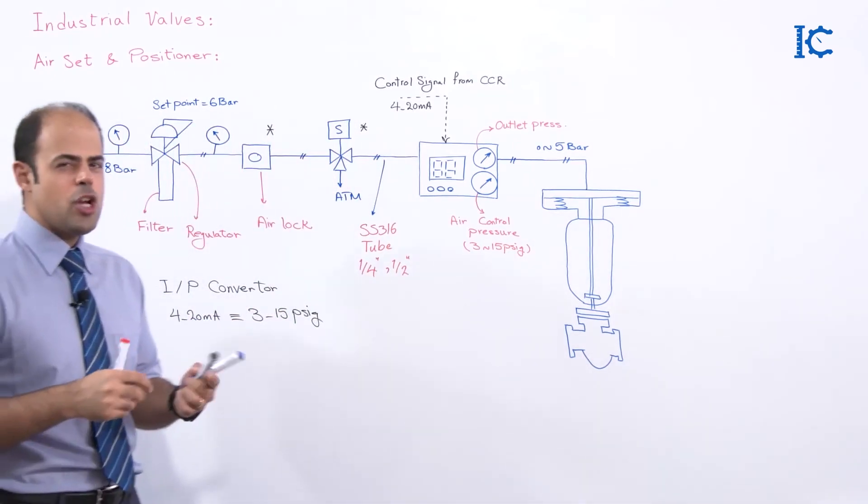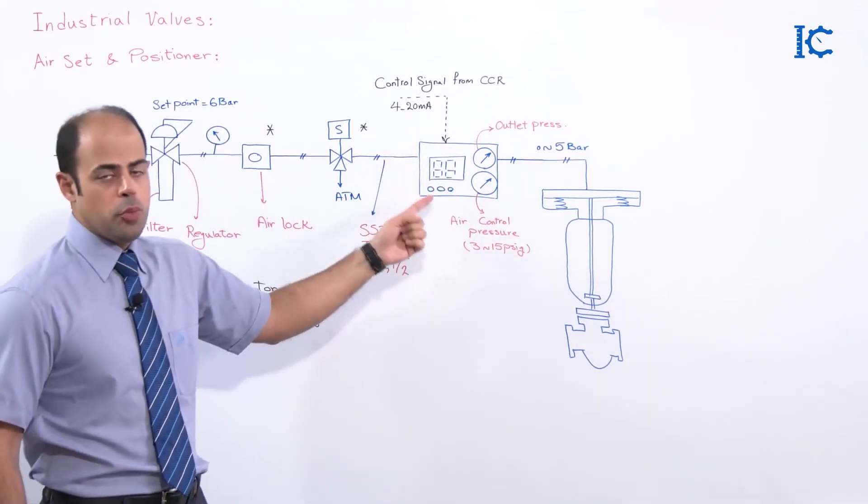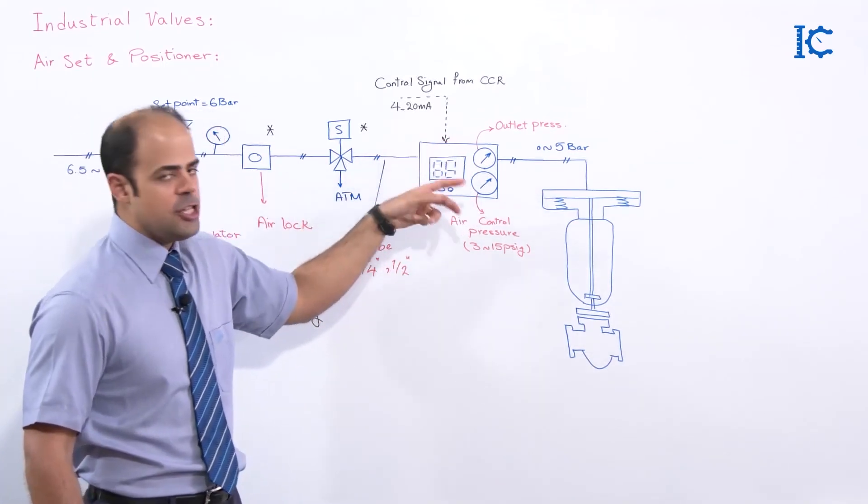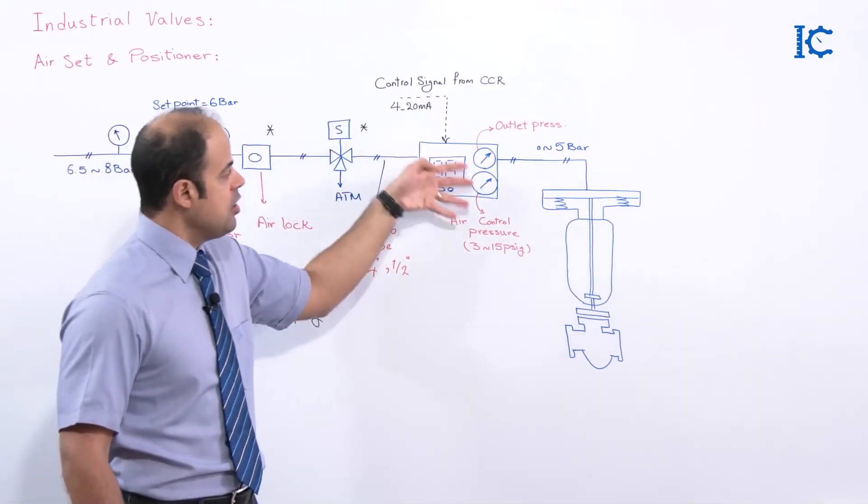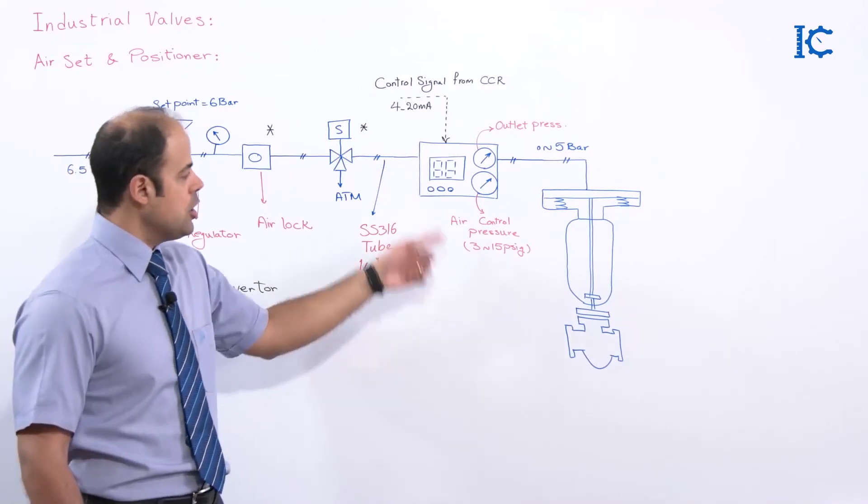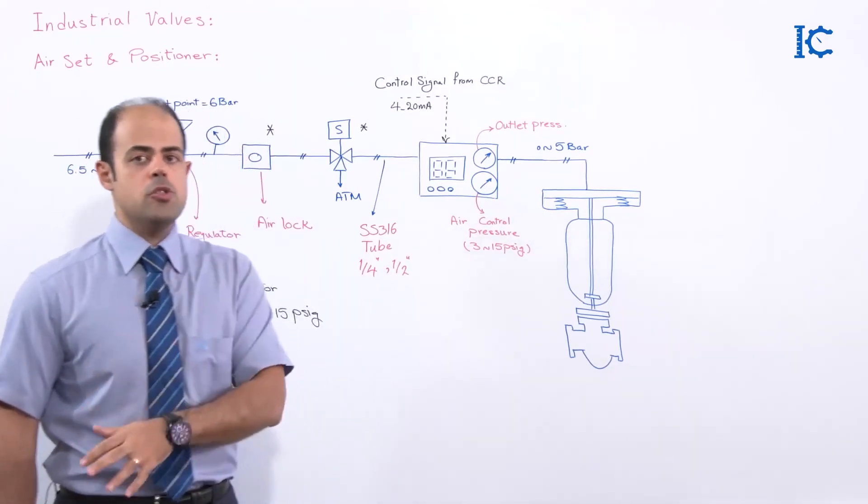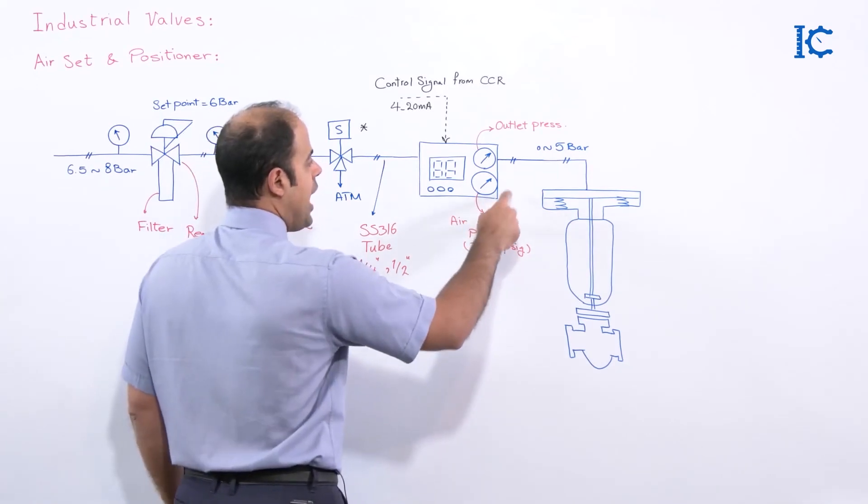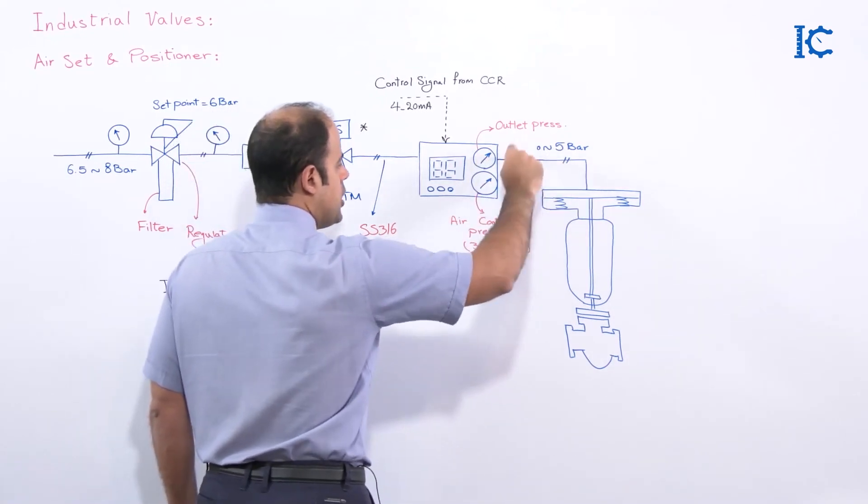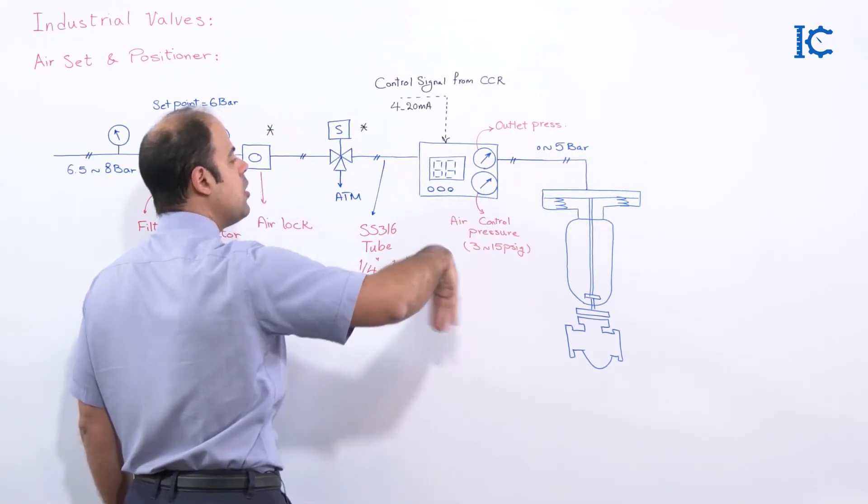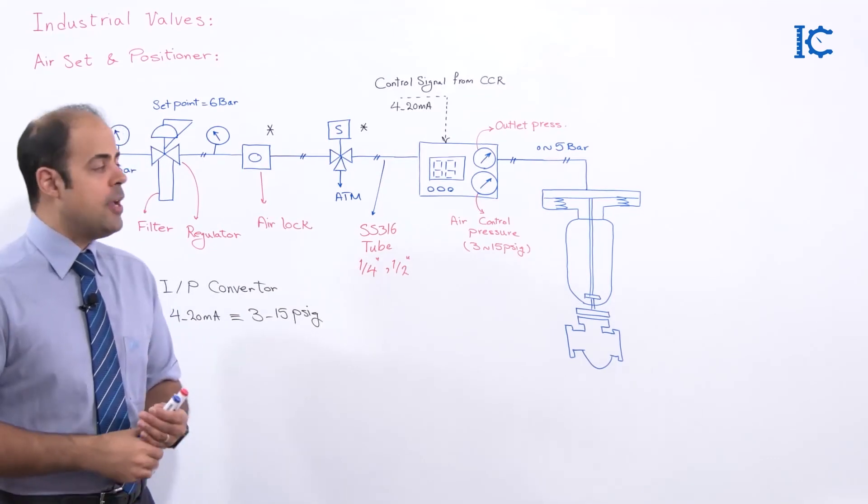Sometimes we have some other positioners which are equipped with 3 pressure gauges. As you can see here we have just 2 pressure gauges, and the time that you have 2 pressure gauges it means that this positioner is suitable for single acting actuators. The time that you can see 3 pressure gauges on a positioner, it means that this positioner can be used not only for single acting but also for double acting too, because in this case for sure they will have 2 different separate outlet lines, which one of them is going to be connected to one side of the actuator, for example one side of the piston, and another line is going to be connected to the second side of the piston.